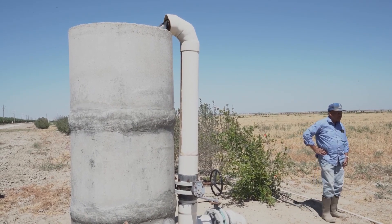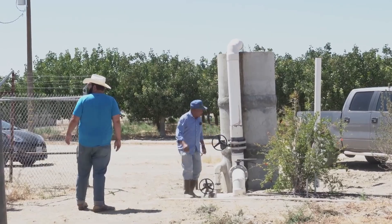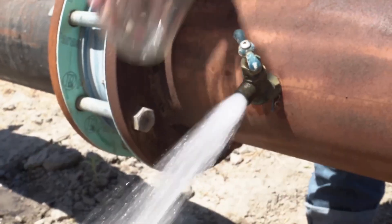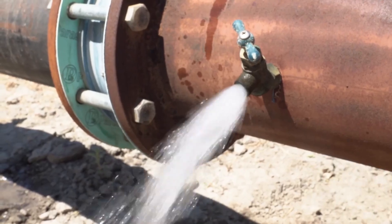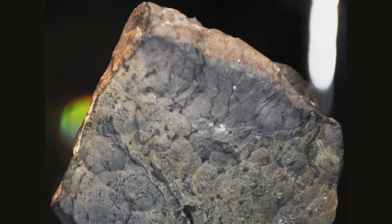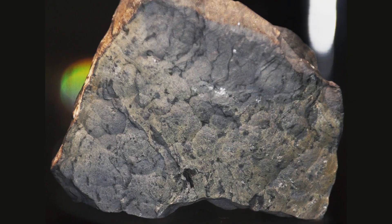All of the water that we drill for in this area is heavy-laden with arsenic, and we have to do something to get rid of that. Arsenic is one of the most toxic naturally occurring substances. It's spread naturally all around the Earth's crust. It's found almost everywhere, and under certain conditions, arsenic will leach into groundwater.